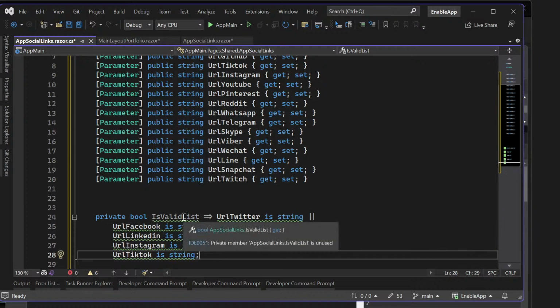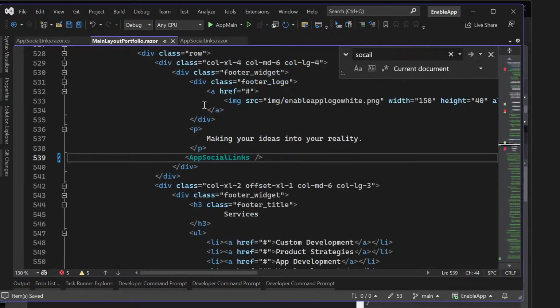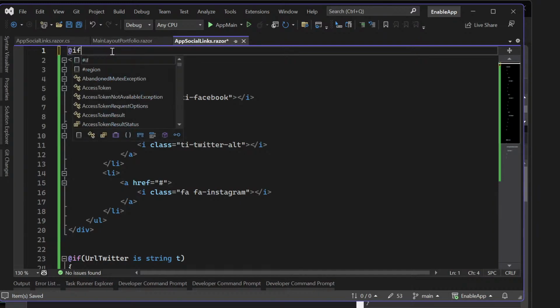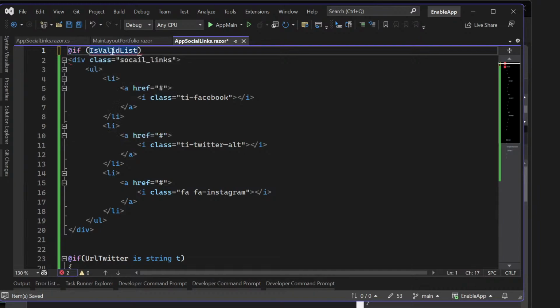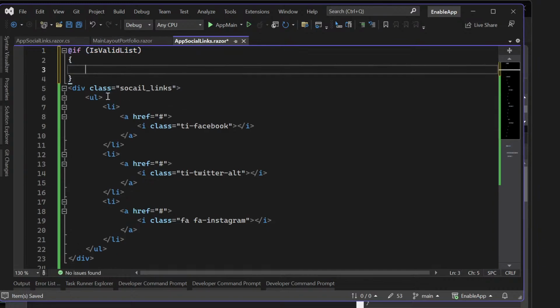Okay, so is valid list. So this is basically saying, hey, check all of these to make sure they're a string. The main benefit of having strongly typed, and I use the term strongly typed in a loose way because it's all down in WebAssembly anyway, is this: if it's a valid list, then I want to write this stuff.